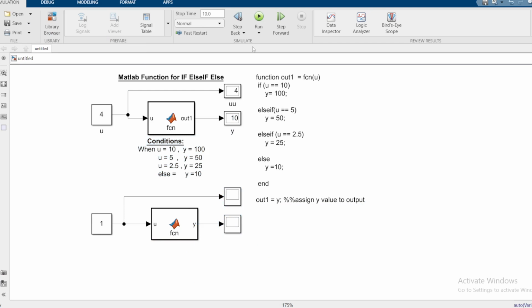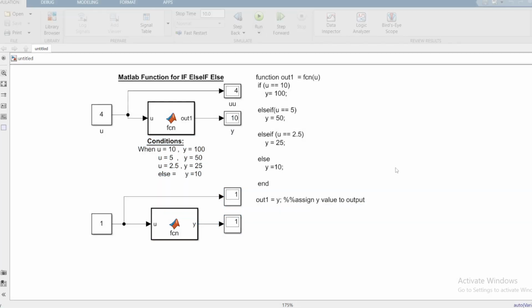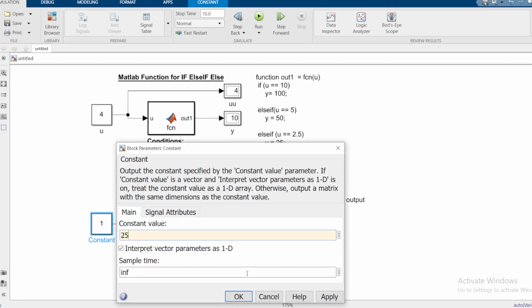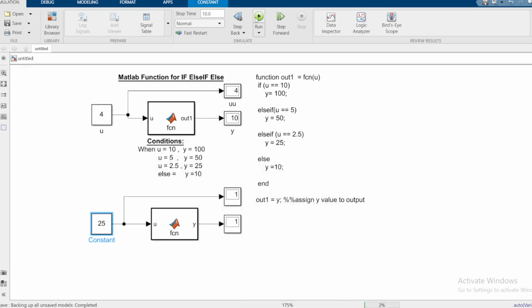Okay, right now the function is default. It's default by u equals y. That's the default value of the Matlab function. It's default, you can see u equals y. But now I need to go inside this function.